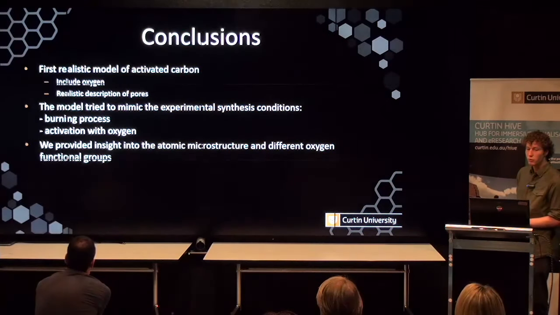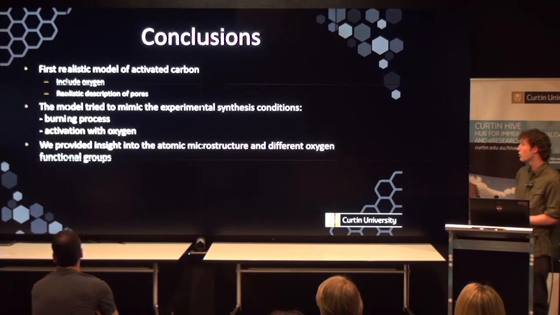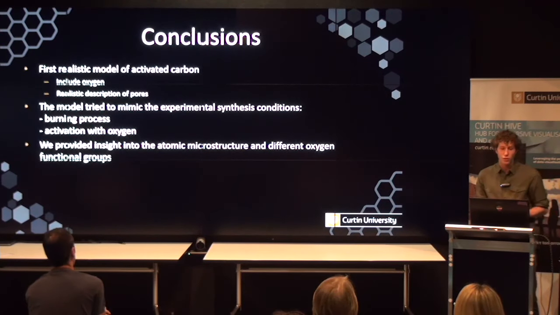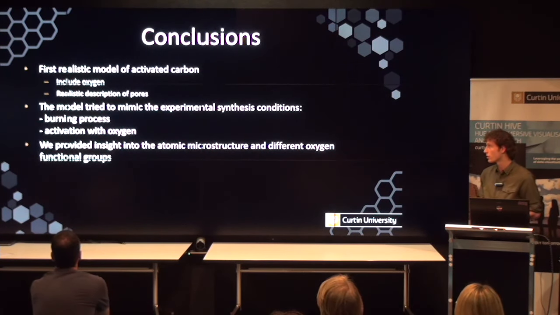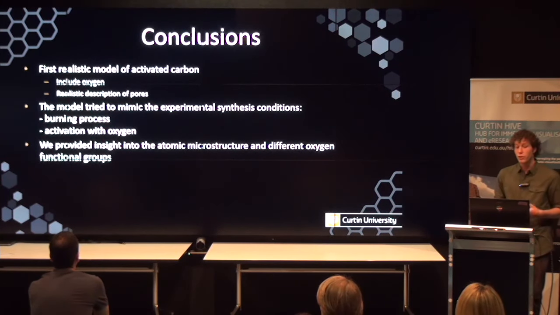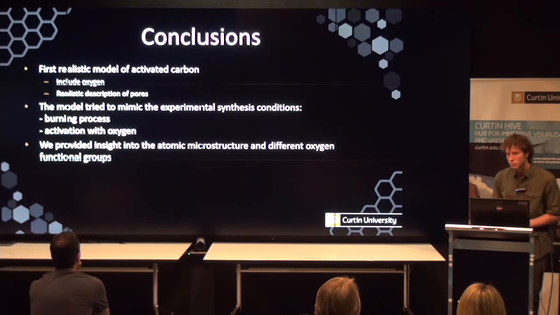So in conclusion, we've created a realistic model of activated carbon. We've included oxygen. We've included a realistic description of pores. And to create this model, we mimicked experimental conditions by the burn-off process and adding the oxygen with the activation. This is hopefully going to provide insight for experimentalists, specifically into the atomic microstructure, and especially also the different groups of oxygen that formed.